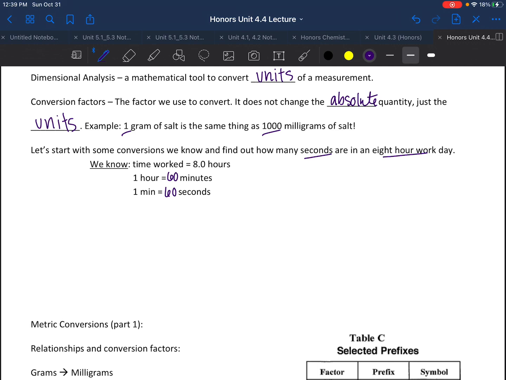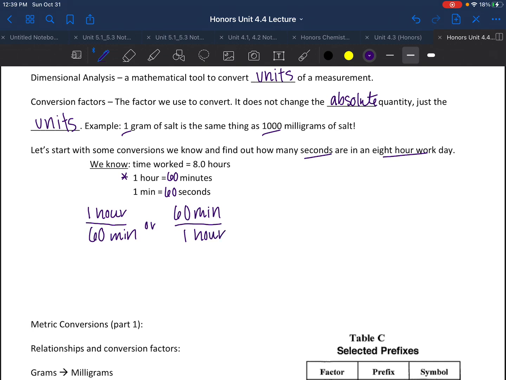So how would we set this up? We are going to be finding relationships or equalities just like this. And from each of those, you can write 2 conversion factors. What they look like are just fractions that will multiply against our value. So for this first one, you could use 1 hour over 60 minutes, or you could write 60 minutes on top of your conversion fraction for every 1 hour. It just depends on the values given.